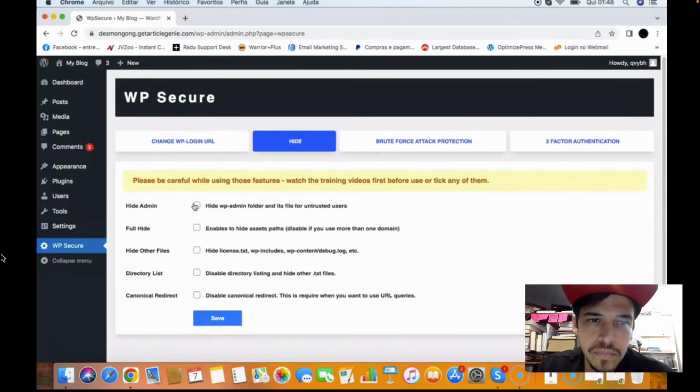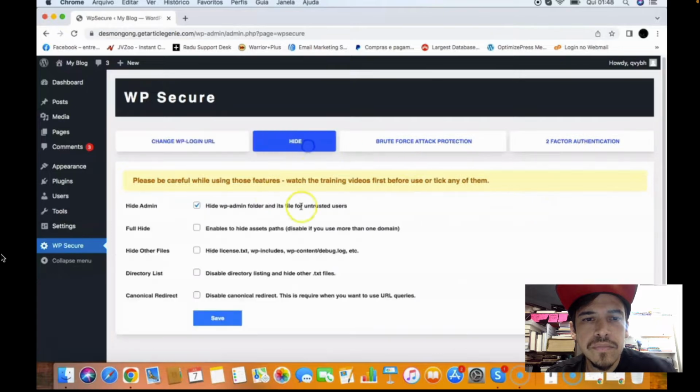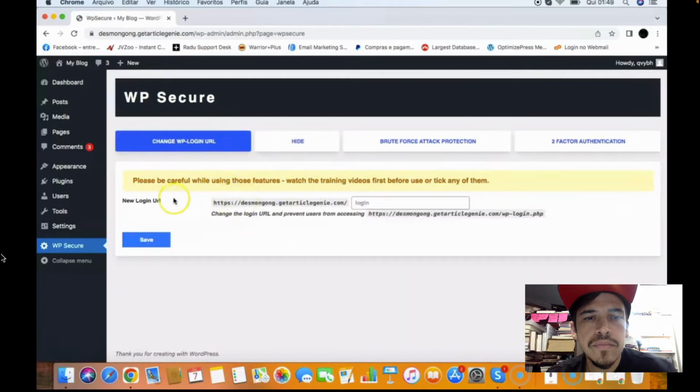Okay, so important to say here that if, let's say you hide here but you leave this as blank, you will still be able to log in via the wp-login.php. Okay, but you won't be able to log in via the wp-admin name because it's hidden. Okay, now if you change the login URL here and you hide the WP admin, no one will be able to log in via the /wp-admin of your site, and no one will be able to log in via the wp-login.php link of your site as well.